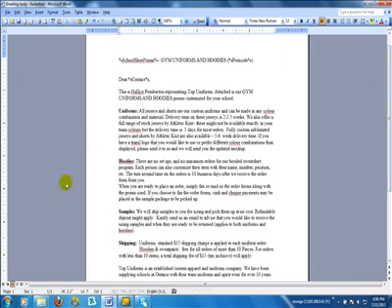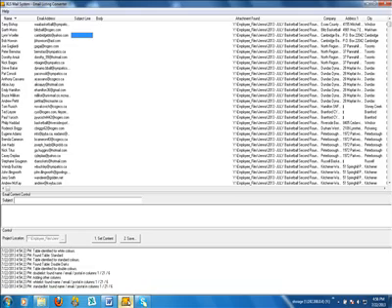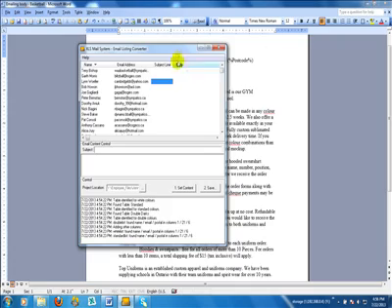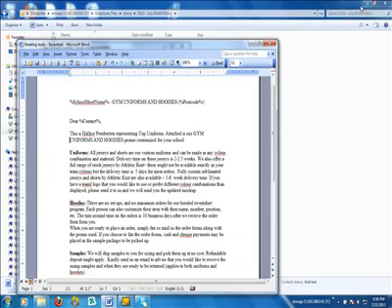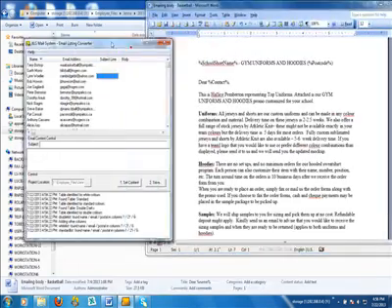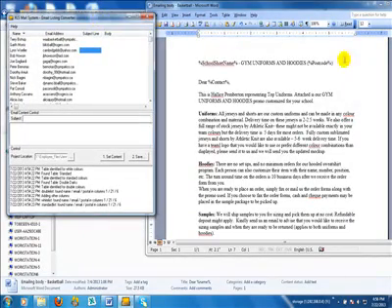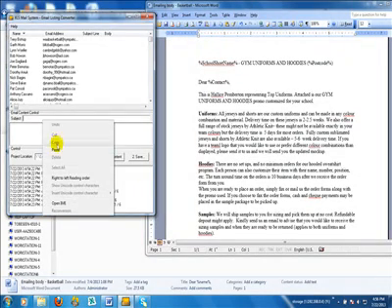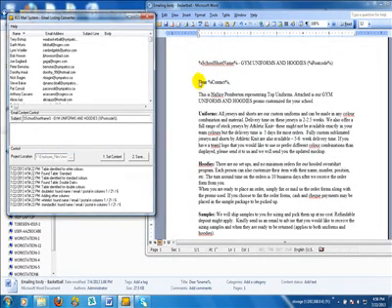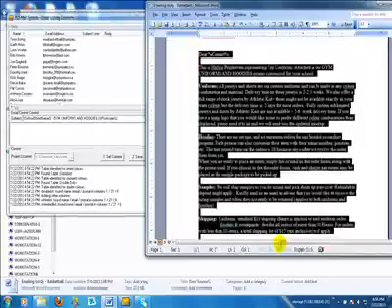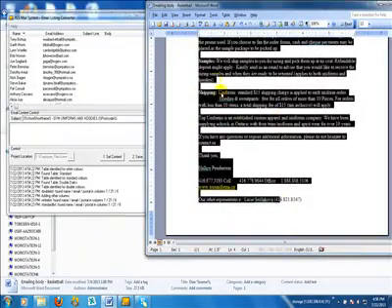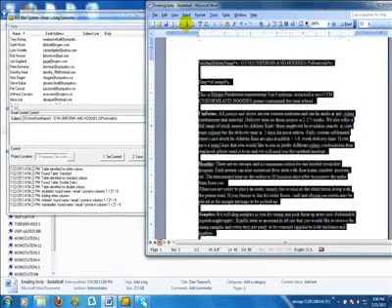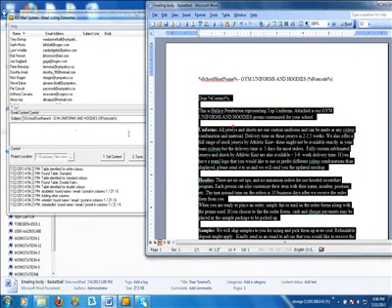And then you're going to copy and paste that into the Smurf. So this one, copy, paste into the subject, and then this one, we're going to paste into the body.